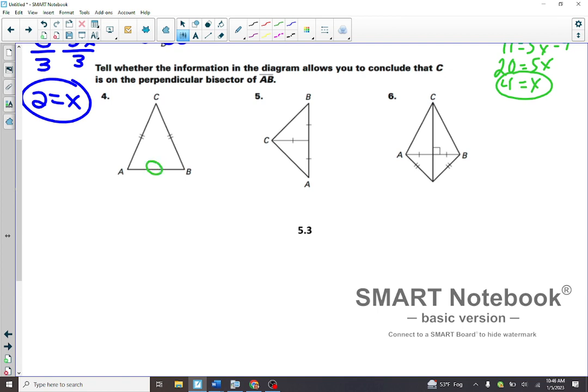So this one, there's no right angle here. No right angle here? No. This one, no right angle here. There's no line either, actually. That makes it even easier. Here, no right angle. Wait, how do you know there's no right angle? You need 2 tick marks and the right angle. Like the square? Yeah, the little square.